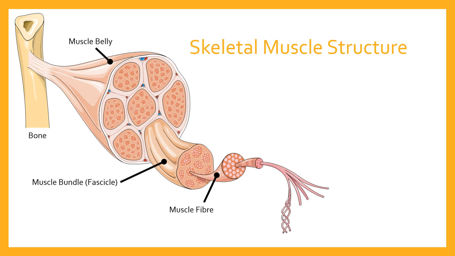We know about the different muscle fibre types in the human body. But if we go even more microscopic and zoom down into muscle fibres, we find that each muscle fibre is made up of what we call myofibrils. A myofibril is also made up of smaller units known as filaments. So in terms of skeletal muscle structure, we can go from the whole muscle belly, scale down until we get to the myofibril, which is made up of a couple of key filaments we'll find out about in this session.